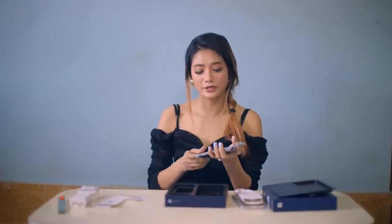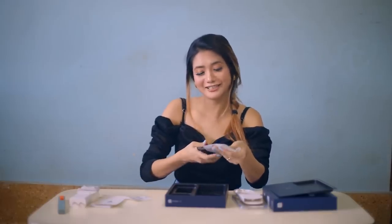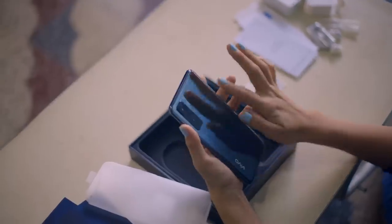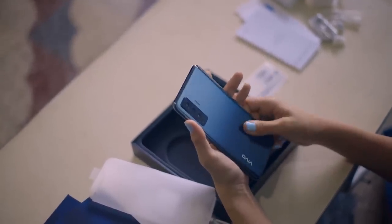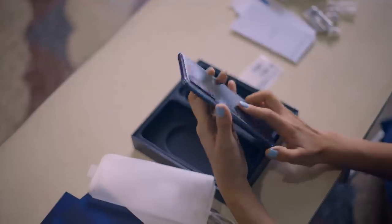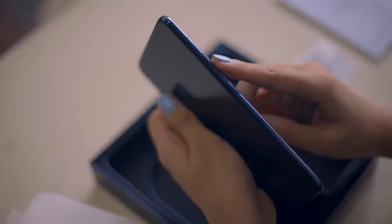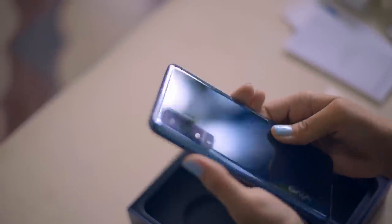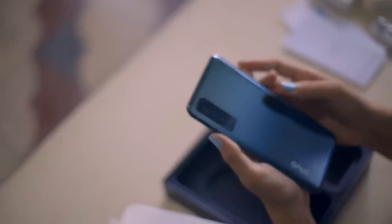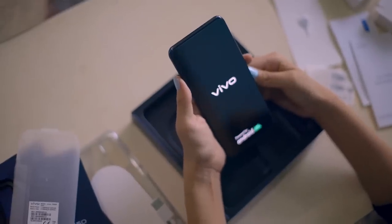So now let's open the phone and see how it looks. Wow, this is a really beautiful phone. It feels and looks premium. The matte finish on the back isn't slippery, which is great, though it does attract a little fingerprint. On the sides you have the volume button and power button. At the bottom you have the USB port, SIM tray, and speaker. If you look at the back, the rectangular camera modules add to the design and it sticks to the device body without protruding at all.